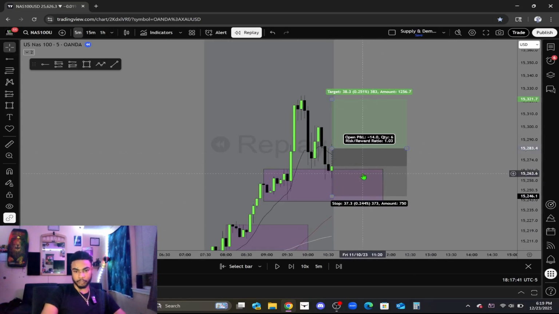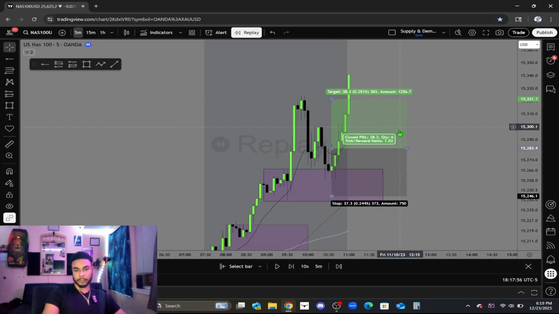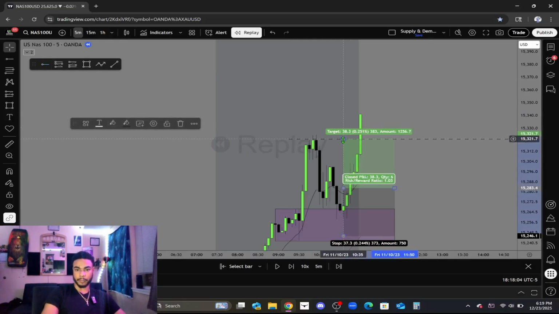This would have been the actual entry, right? Price touched the zone, rejected off of it, and broke the candle high. So we would have been in the trade already. Let's see what would have happened. Okay. Boom. 1-to-1 hit. Hey, sometimes Fridays it works out, sometimes it don't. Me personally, I don't like trading Fridays. There's a lot of fake outs. Right? So 1-to-1 hit, same thing.